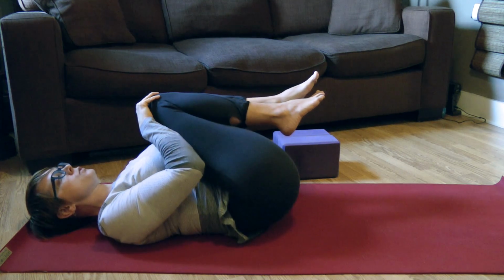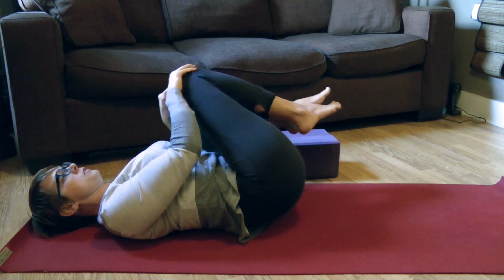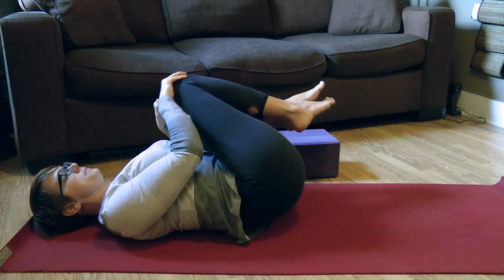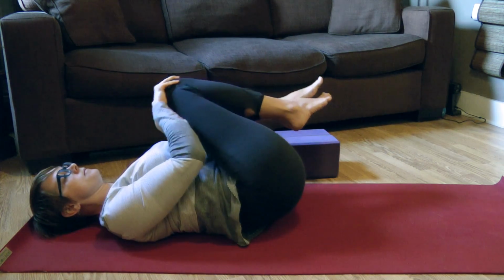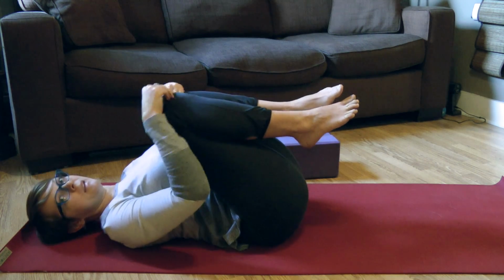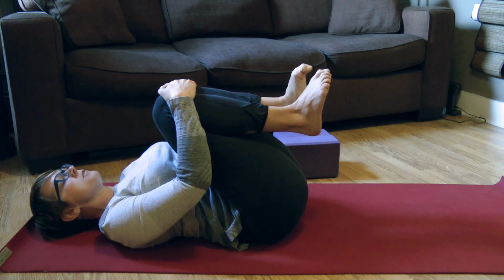And then take it in the other direction for a few breaths. So keep the knees together so that you're massaging more into the lower back here. Okay, and then bring your knees back in. And we're going to find a little bit of movement through the legs and the arms now.